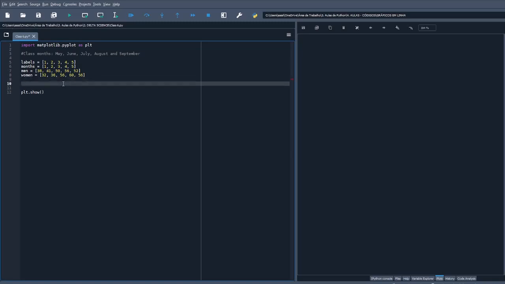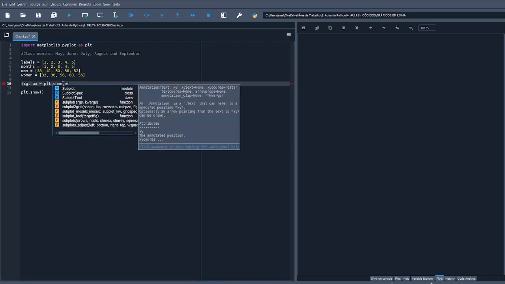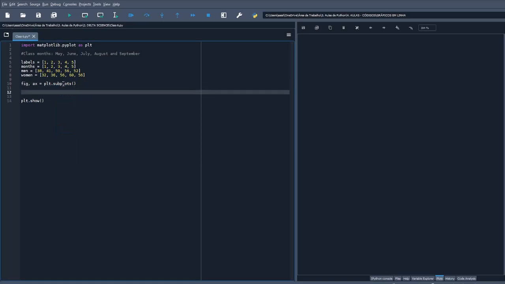So the first step to plot the chart is to write fig, ax = plt.subplots in parentheses. As you probably remember, to plot a chart we have to tell Python ax.plot for it to plot a line, and we have to tell Python what we want it to plot in the x axis and the y axis. So the first information is what we want in the x axis.